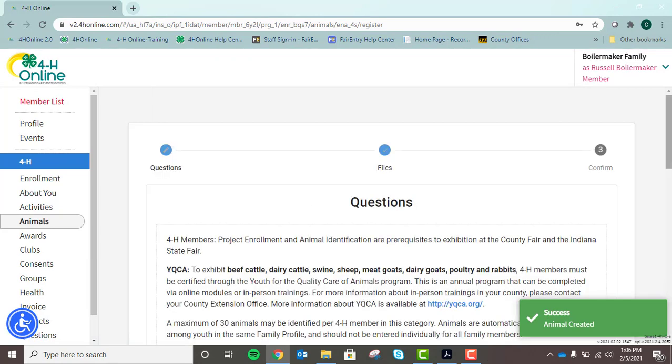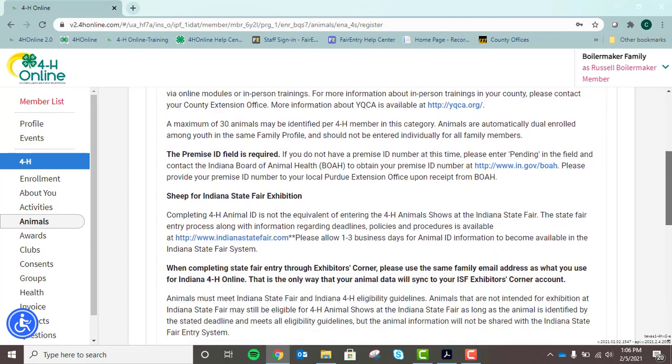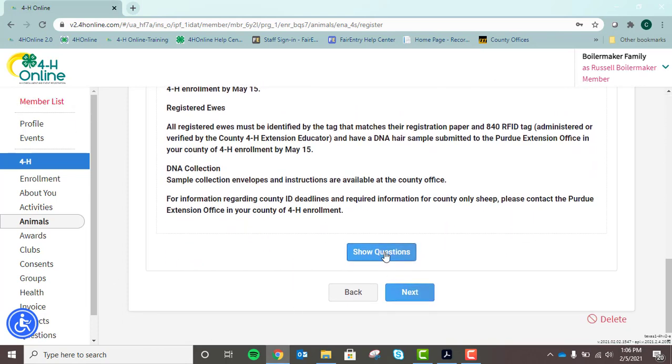We'll save. Under the Questions tab, you'll notice we have instructions on how to identify these animals to be eligible for the Indiana State Fair, but also please refer to your county extension office for further instructions. Once we read through all the information, we will click Show Questions.